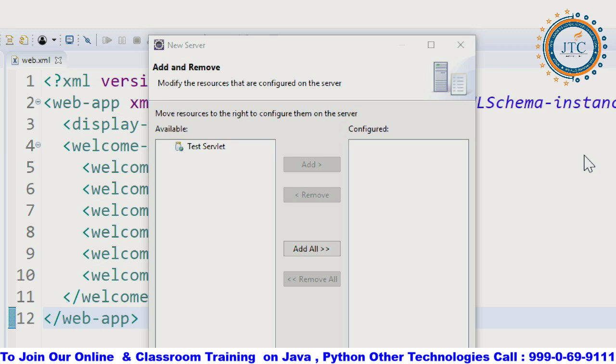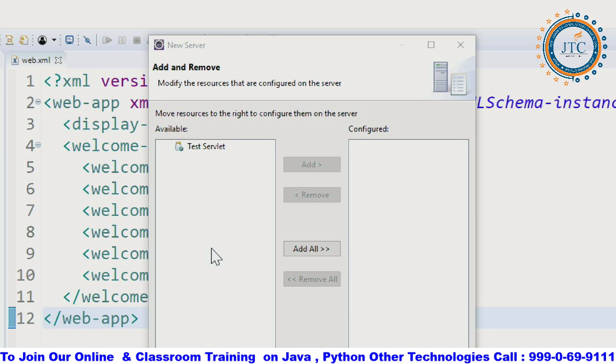So at present, in this complete workspace, all the different projects which are available are shown here. The number of projects available here is shown.